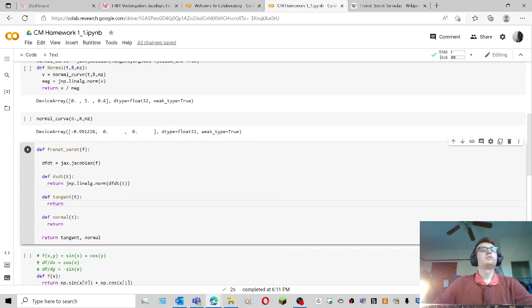And now we want to define this tangent as something. I need to take the change in f, so the change in this function over time, or the Jacobian of the initial function I passed, and divide it by this ds over dt.